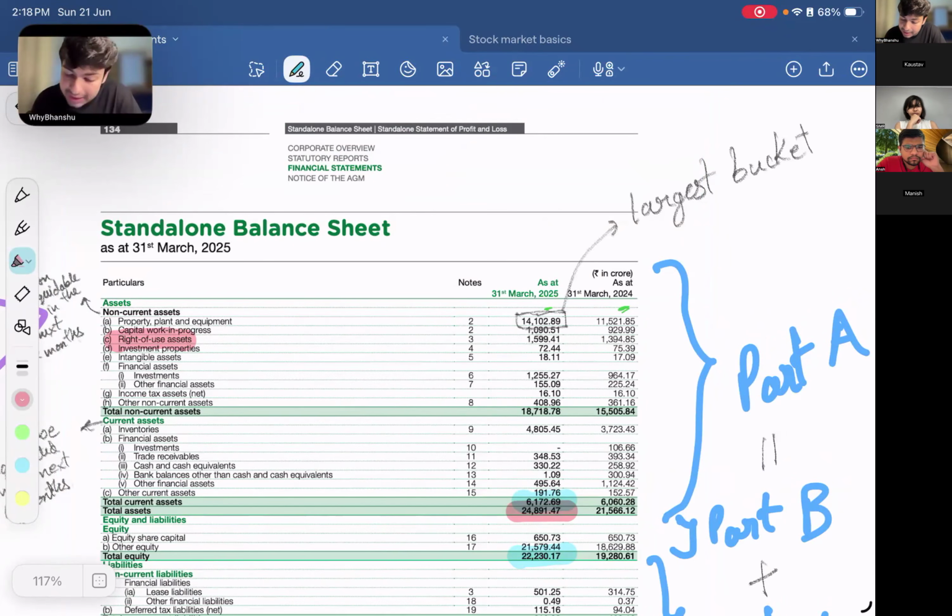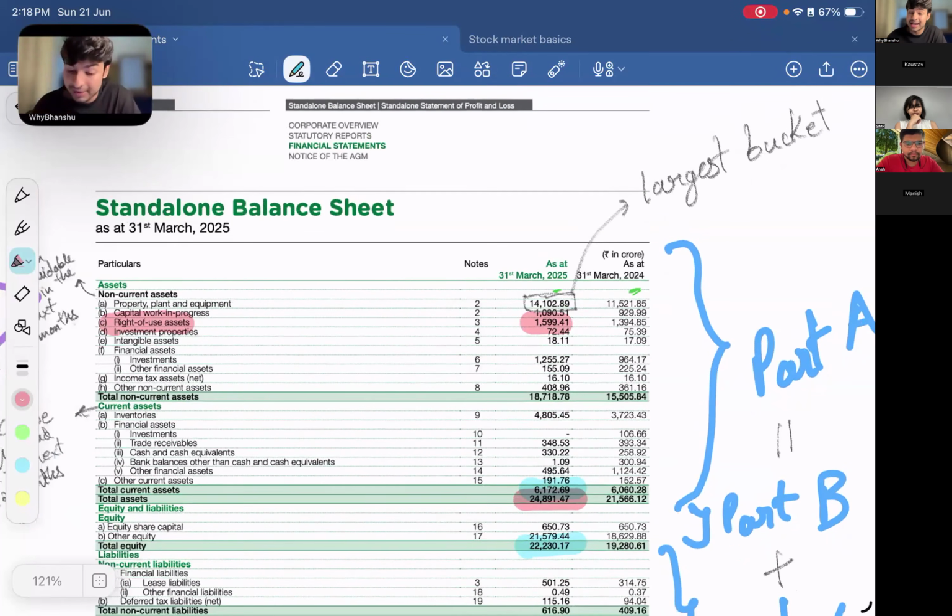But if you look at their right of use assets, it's 1,599 crores, which is approximately 10% of their PPE. So 90% of the stores that they have, they're owning themselves. And only about 10% is where they're leasing. And a director of DMart didn't need to tell me that. I didn't need to watch a YouTube video. I didn't need to do anything. I just had to Google the annual report for DMart, and then I would get this balance sheet. And just by looking at the numbers, I can make the inference that DMart, although it's a grocery or a retail player, has the majority of its assets in land and buildings.